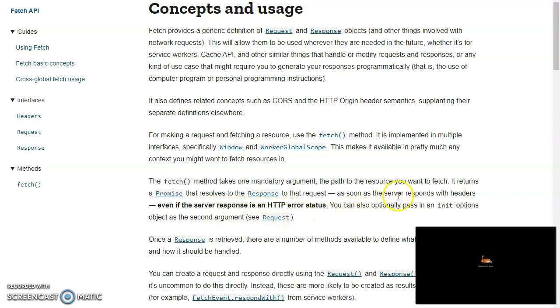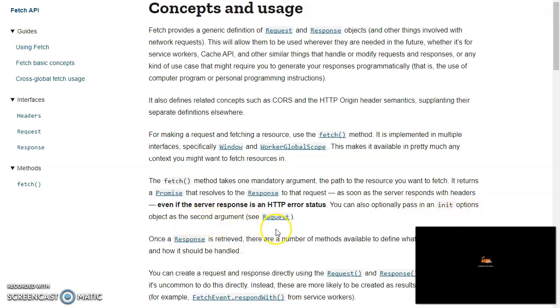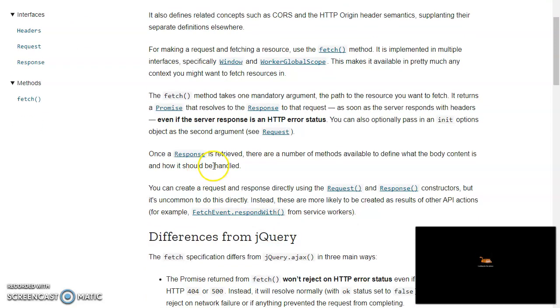You can also optionally pass in an init options object as the second argument. Once the response is retrieved, there are a number of methods available to define what the body content is and how it should be handled.